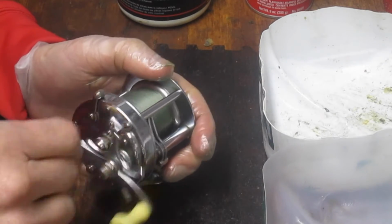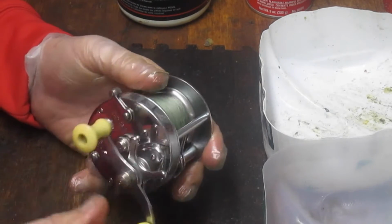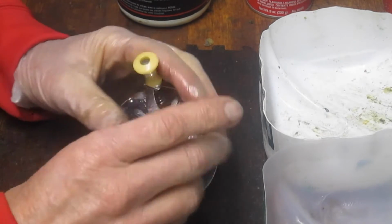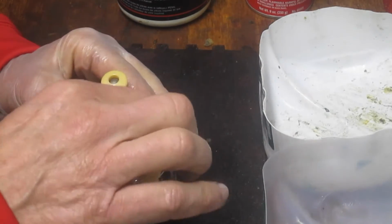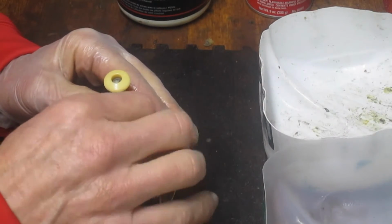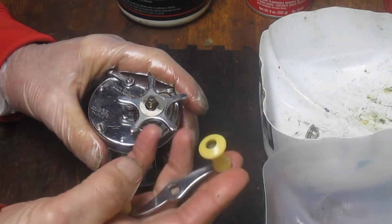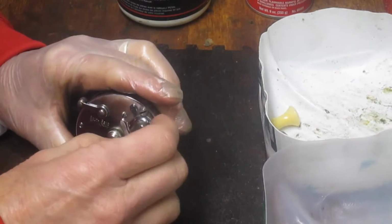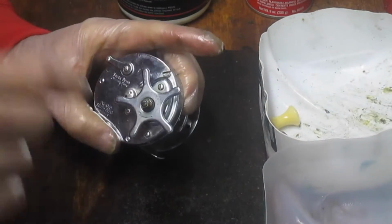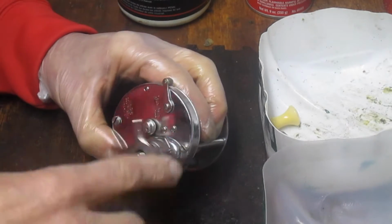That click that we hear is the anti-reverse, and what I like to do when I'm removing these is shut the anti-reverse off. It's easier to remove, but it's also better when you go to reinstall. So let's get started by taking the external pieces off. That starts with a nut cap for the handle, and we have the handle. That's a beautiful handle. I'm not sure if that's Bakelite or what this material is, but it's a gorgeous handle. We have a shim washer underneath that, and in a lot of regards this is similar to the one we were working on before with the Fluger Rocket.